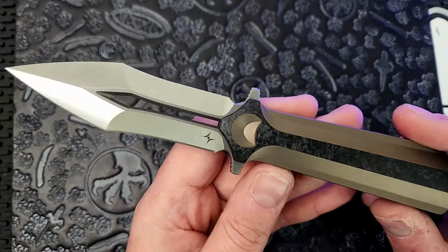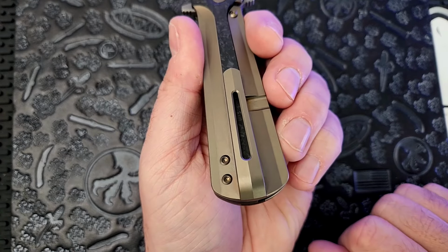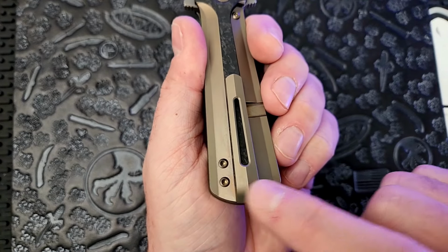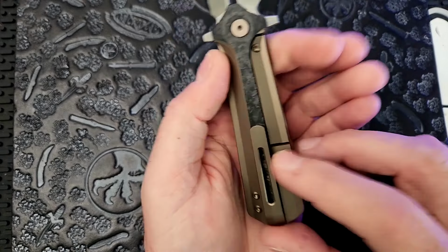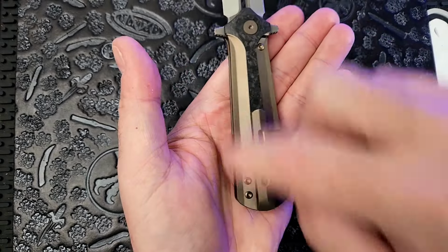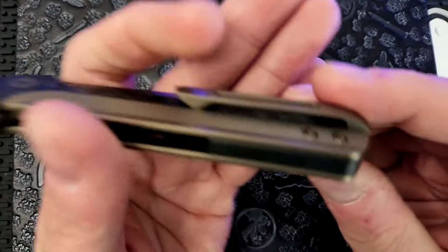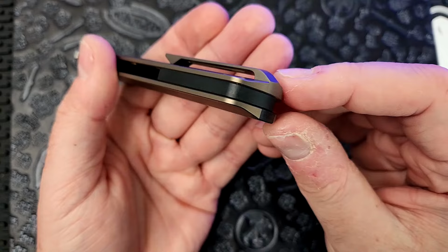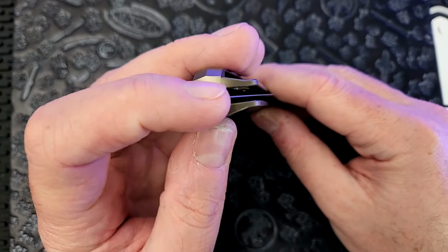You've also got a nice opening hole on the pocket clip, which kind of mirrors the opening on the blade here, which goes all the way through. They also didn't just do a flat clip. You've got these angled surfaces here on both sides of that pocket clip, which matches the angles that are on the scale here. Very, very cool. Got a backspacer here, little half backspacer. That one's pretty plain, just stonewashed black that kind of comes around here.